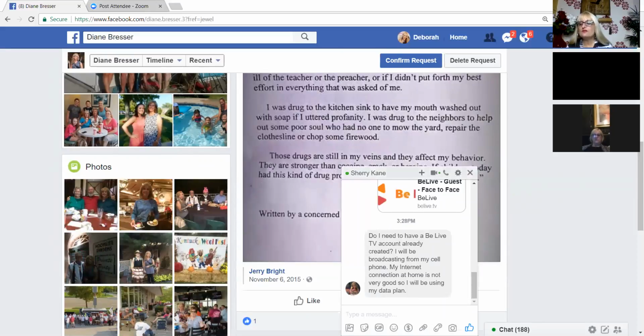Because what happens with the algorithm now is if you accept them in and they are not going to engage and participate, it just pulls you down on the algorithm. And if they engage with you in the beginning, you know that they're going to. If they don't engage with you in the beginning, they're never going to. That is why Facebook has changed. It isn't about that you have 15,000 people. If you've got 50 people and they're engaging with you, you're going to be higher up on the algorithm than the person that has 15,000.